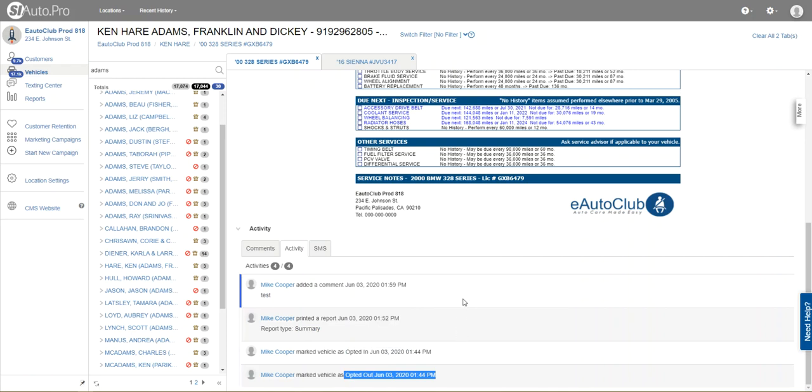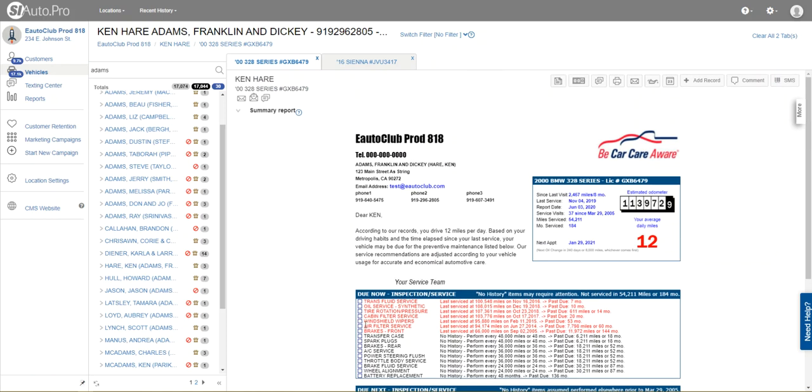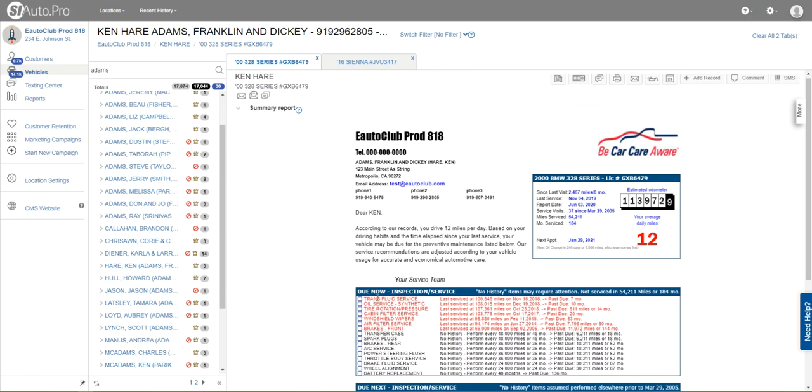So all your staff need their own logins so that we can see who's been doing what with these vehicles and these reports. And SMS would be the text message history of this vehicle. So it's not the place you go to answer text, but this is where you can see the full conversation to the latest point of this vehicle, of the text messages that have been happening.